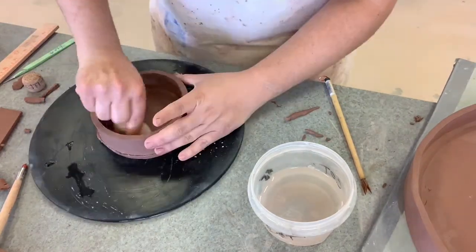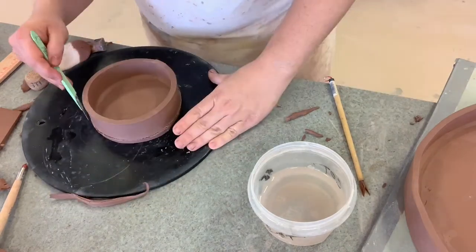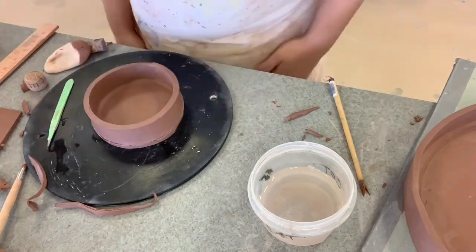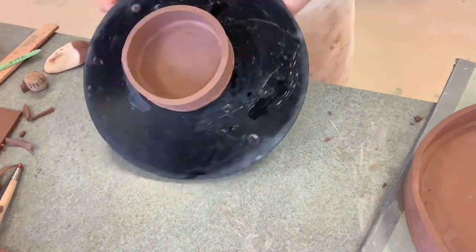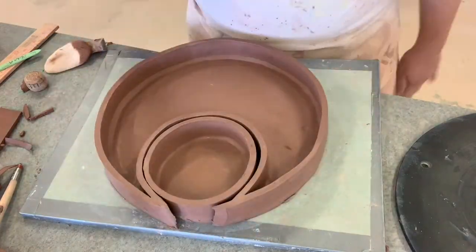When I'm done reinforcing, I use a sponge to compress everything down and clean up, then I use a razor blade to remove the excess clay on the outside since I made the inner ring smaller. I check to make sure the dip bowl still fits inside the original piece, then let both pieces set up in front of the fan.